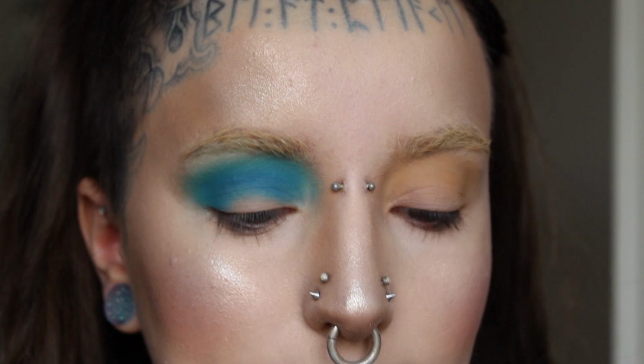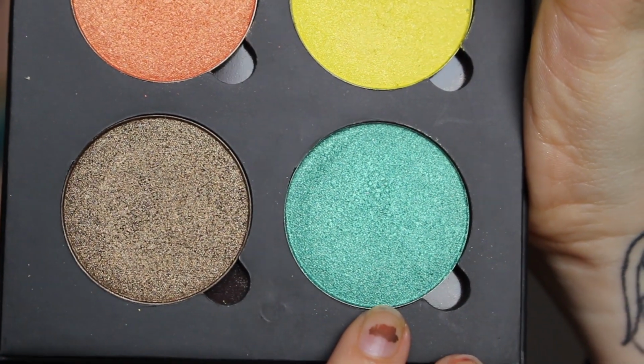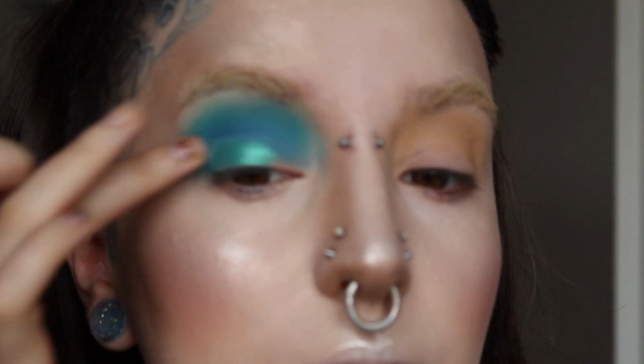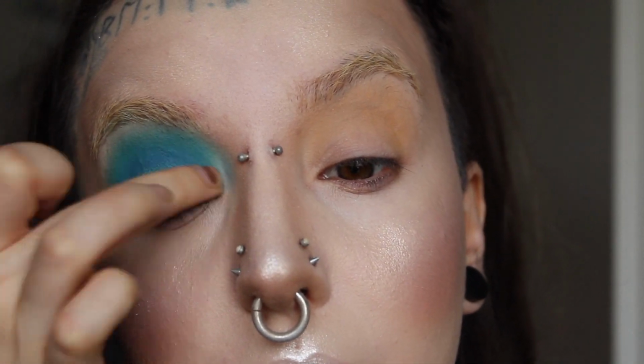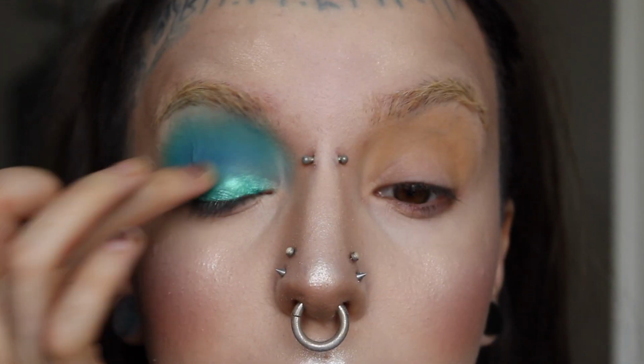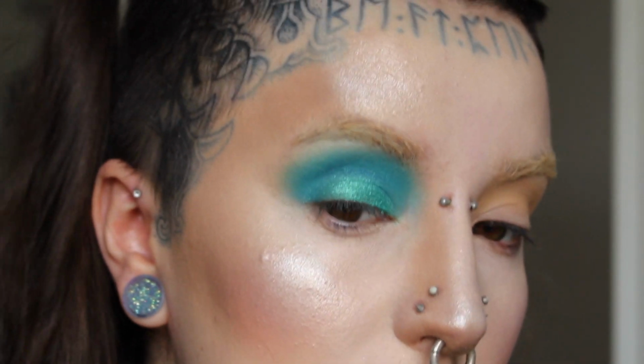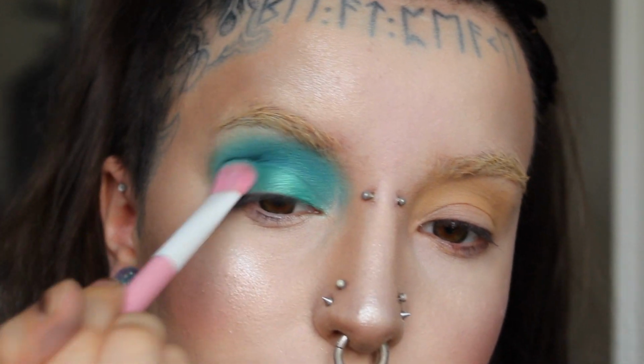Okay, so now I'm gonna add a shimmer onto the lid. I'm gonna be using the Suva Beauty Emerald City eyeshadow. And I think I'm gonna go in with my finger first. These are crazy eyeshadows. I haven't used these eyeshadows before. Because I want some of the metallic to go on here, I'm going for more of a metallic-y eye. Just using my blending brush slightly over the other eyeshadows. I am going to be adding glitter, obviously, to this look.